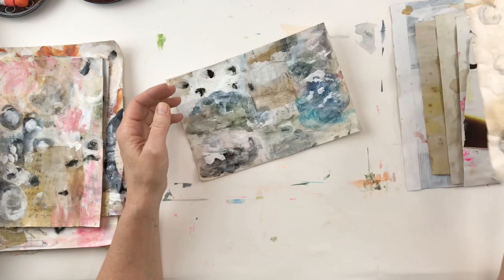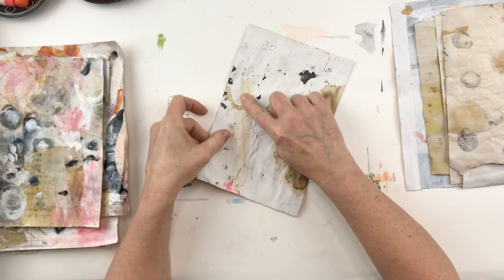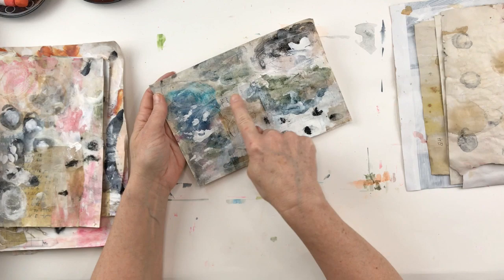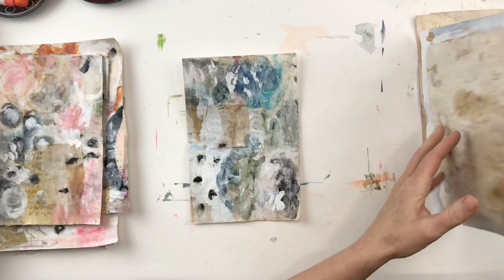This one is construction paper. You can see I tore this one, so I had to put some masking tape on the back. I love the imperfections. And then this one, I used the blues, and I did a little bit of doodling, more sketching on this one. You can see little bits of tea bags in various places on this one. So this one is day 30. Okay, so that is day 21 through 30.